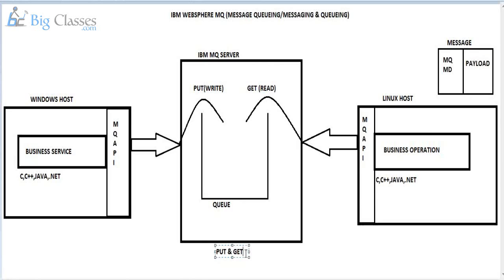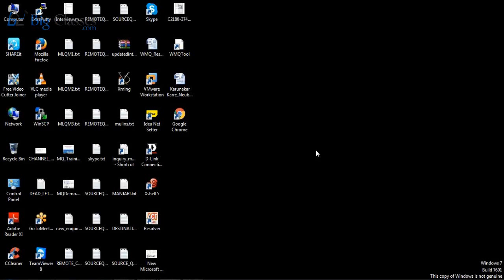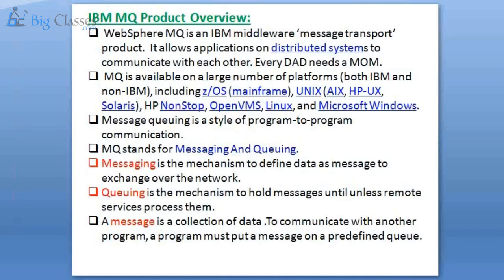That means, suppose you deposit 10,000 in your account. That 10,000 you can withdraw once and only once. You cannot withdraw multiple 10,000s, right? So here, the MQ server is just like a passbook. An application writes, an application reads. When an application reads, the data is no more there. Just look at here. Very easy to understand.